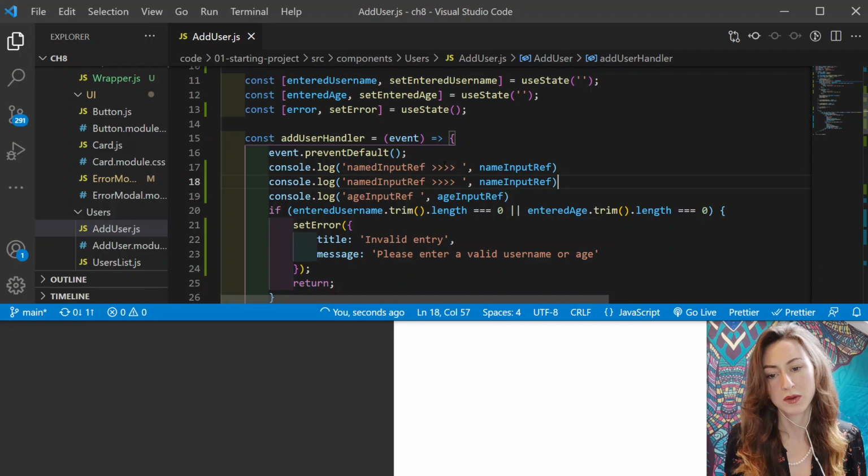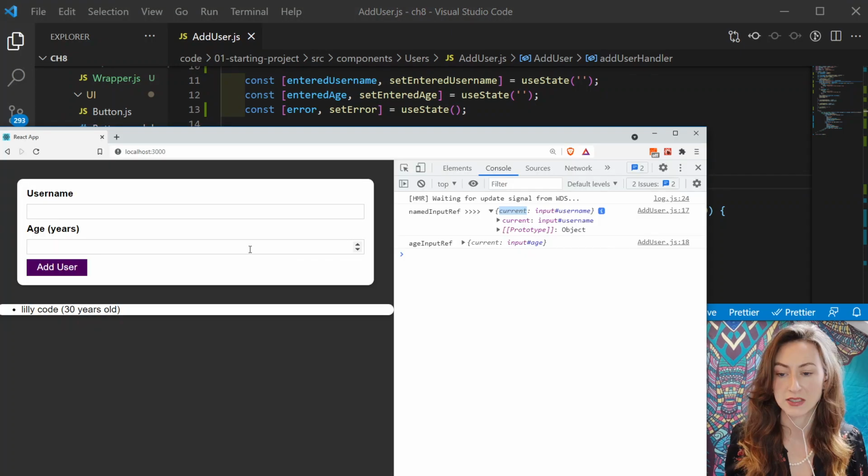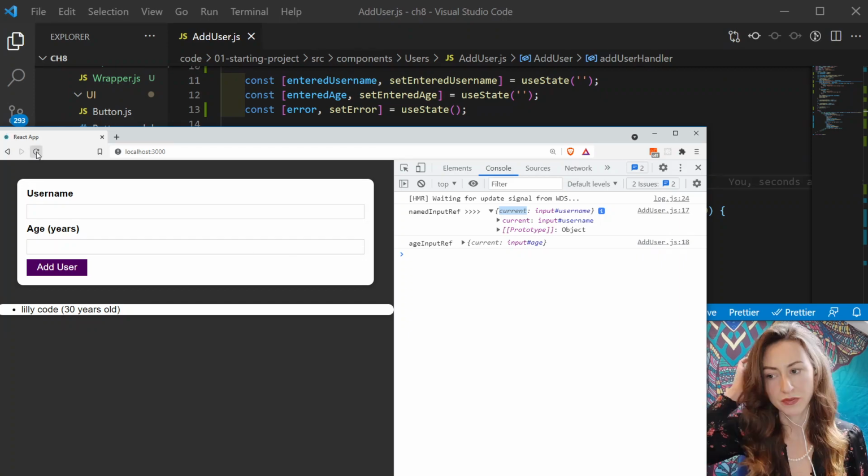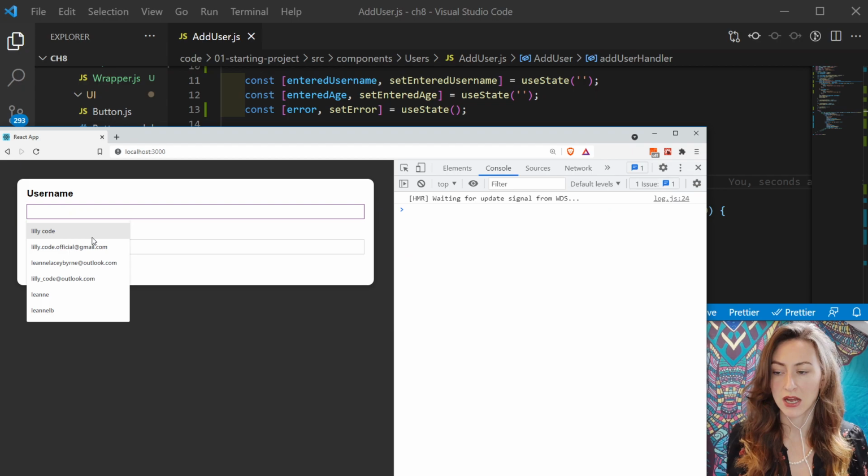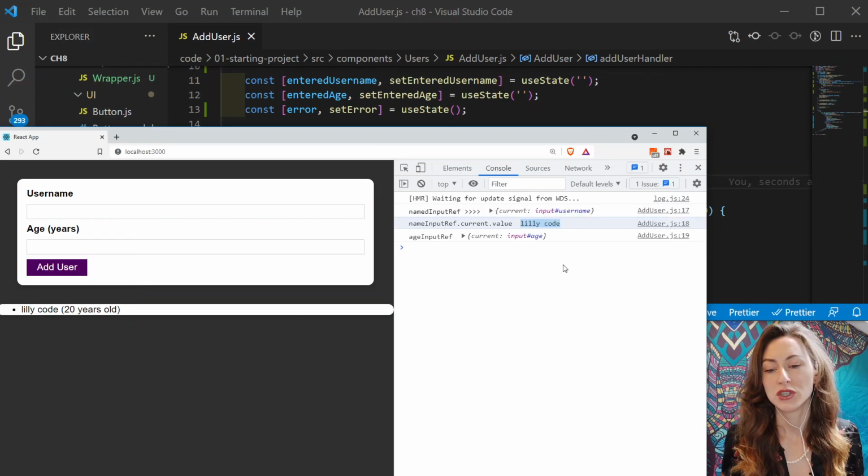I'll copy this because now our console log is not really reflective of what we're logging out, and we should get the value that we've inputted into that box because that's what we've asked it to grab now. So if I reload my page and stick in some values here, getting younger by the day, I'm joking. Okay, so then add user. There we go. So we've got back our value, which is really useful because you need your values. You'll find yourself using the dot value a lot.